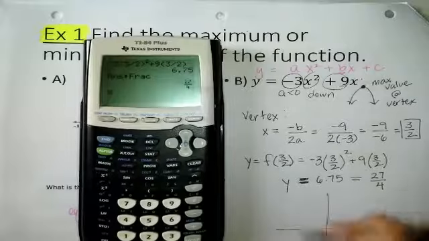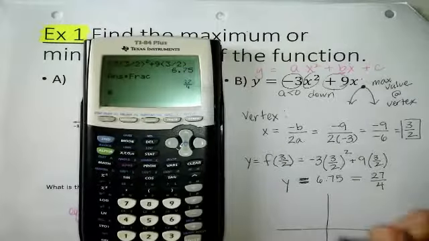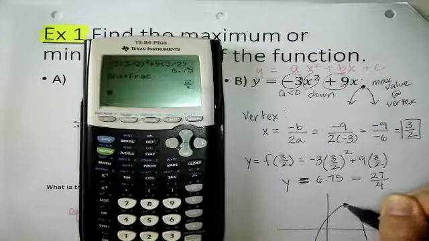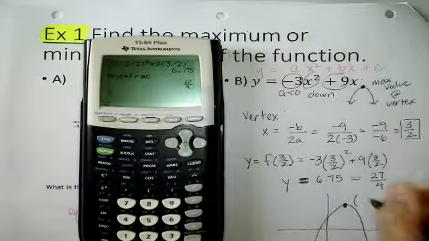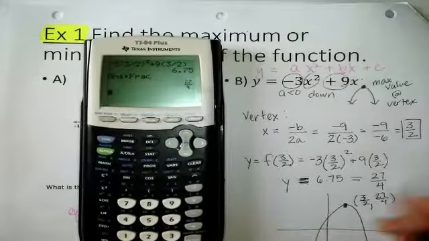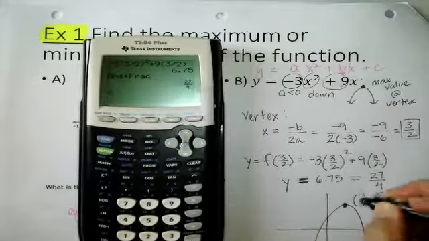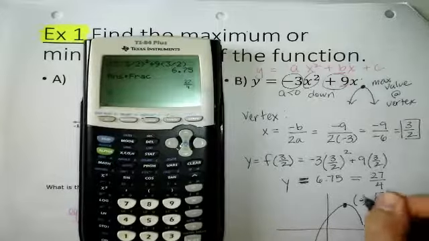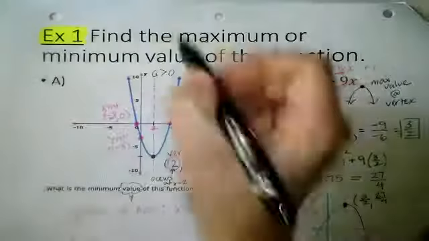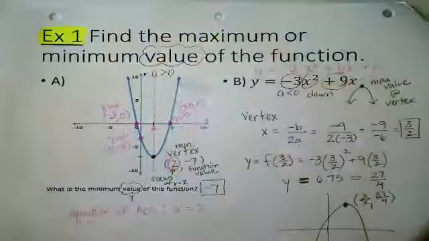So if we were to graph this, we would have this downward facing parabola that has a vertex right here at the ordered pair 3 over 2, which is 1.5, and 27/4, which is 6.75. Those are actually exact answers, so your computer program should accept it, but I don't actually know what it'll ask for. It only wants the function value. It does not want the vertex.